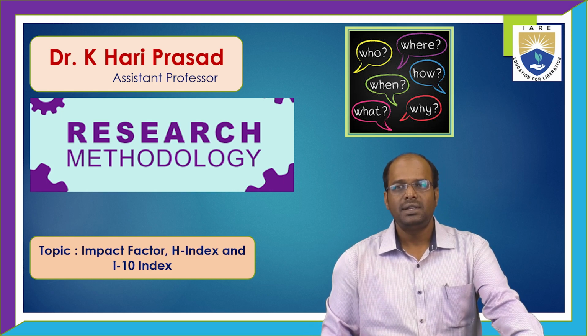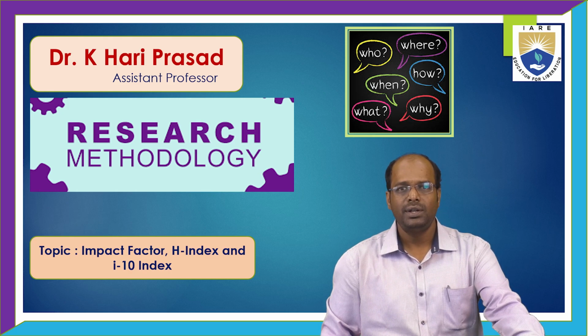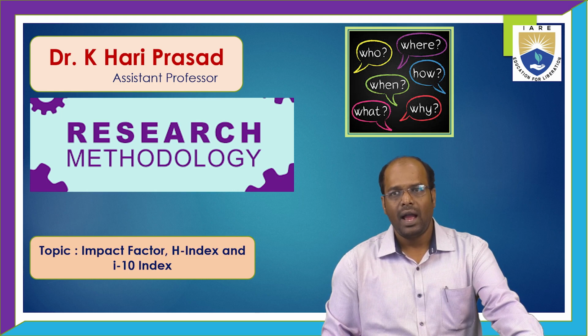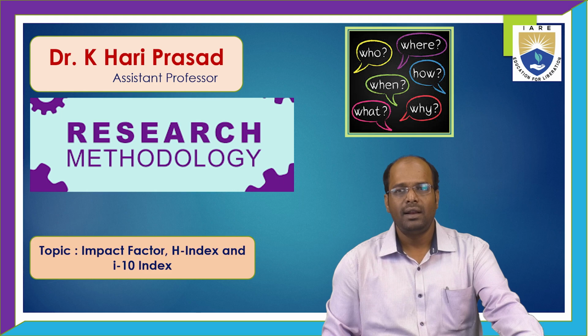Within research methodology and nanomaterials, I am going to discuss impact factor, H index and I10 index. What is meant by impact factor? What are the major things involved in the impact factor? We will discuss this in detail in further slides. Also, from the author indexing point of view, H index and I10 index influence more, and how to calculate them, where the H index is calculated. All these things we will discuss in detail in further slides.